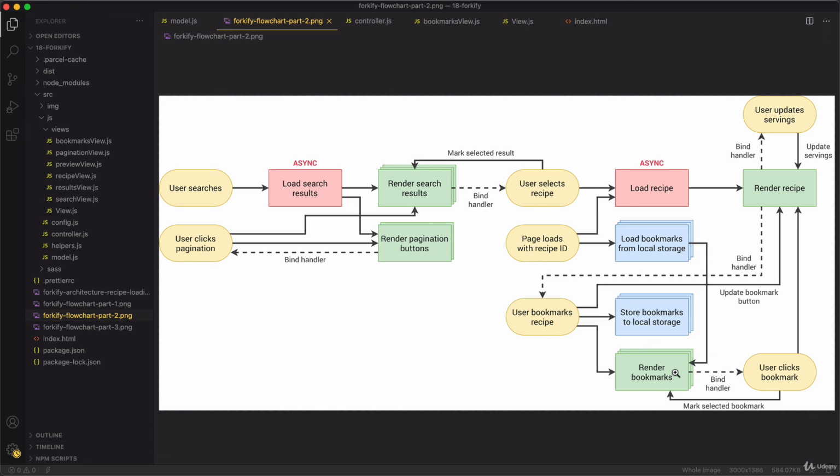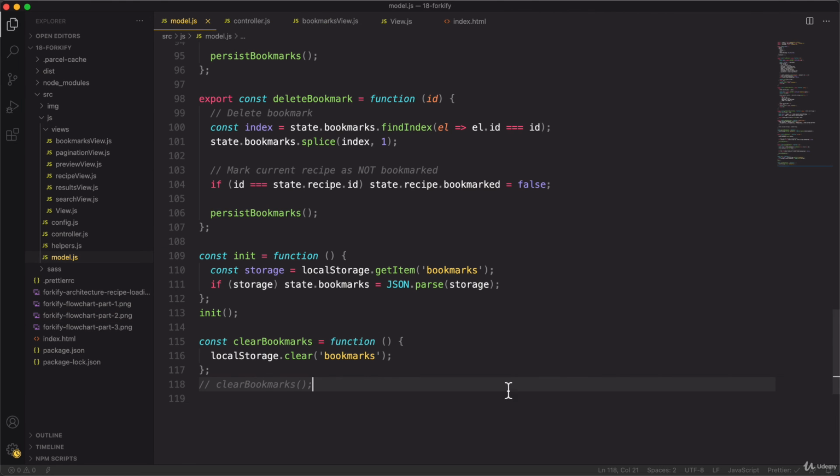So check here as well. And when the user bookmarks a recipe, then it gets stored to local storage. So check here as well. And so we just implemented all of this, a rather complex part. So now it's finally time to take a break and take an overview of what we need to implement next in order to finish this application.